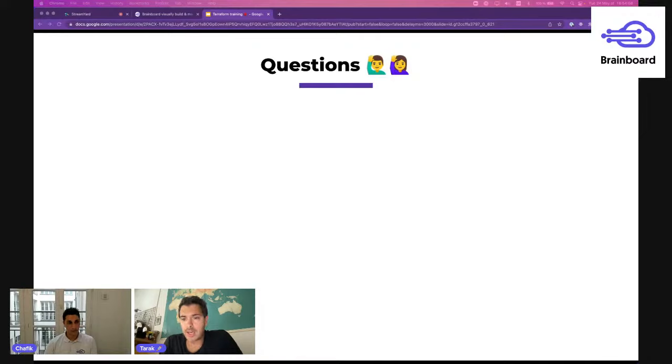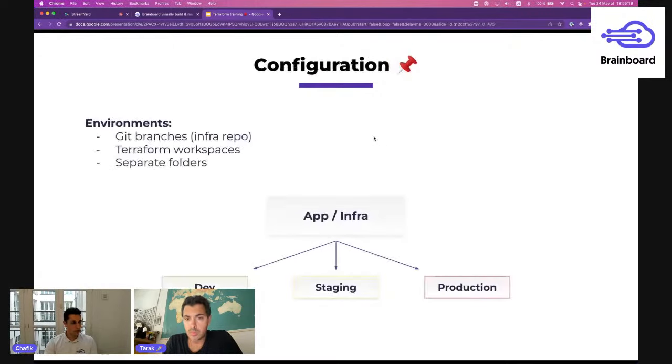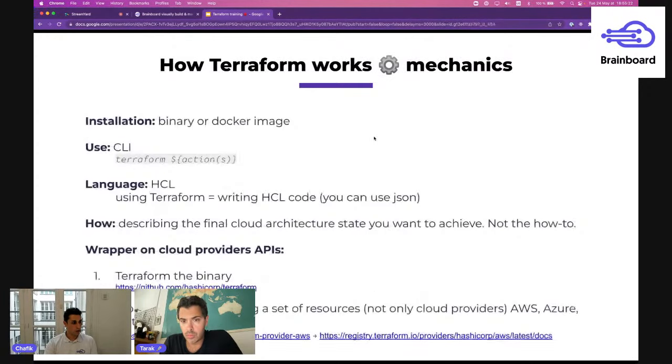How to upgrade Terraform without affecting existing infrastructure? Upgrading Terraform is always something we can say is challenging. Sometimes it's not that hard, sometimes you need to deal with it. But again, I go back to the slide that I showed here. Yes, you need to understand two things: the Terraform binary and the cloud provider. So when you talk about updating Terraform, do you mean updating the binary, or updating the version of the cloud provider? So I'm going to show it here in Brainboard.